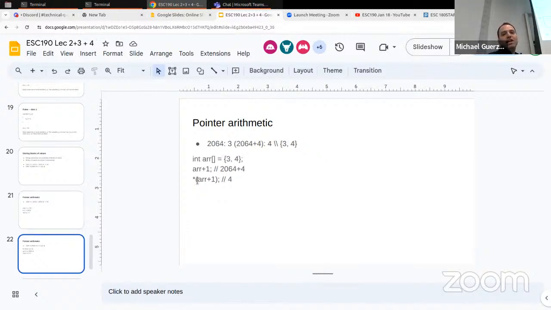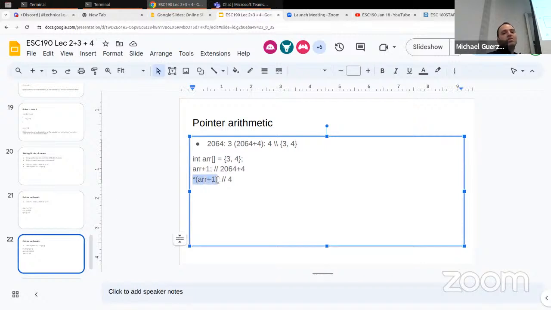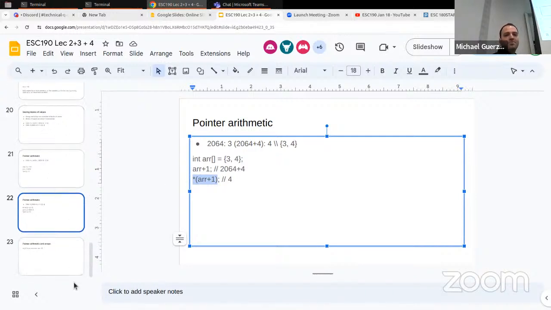Basically what we need to know is star R plus 1 means get me the next element in this block of values. If each value takes 4 memory cells, that means that R plus 1 is actually plus 4. If the values take 1 memory cell each, then R plus 1 is actually going to be an actual R plus 1. Does that make sense? So, okay, so that's pointer arithmetic.